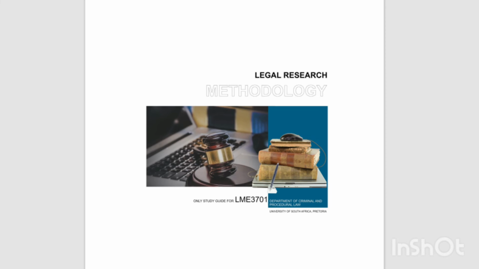Topic 2. The purpose of this research is to evaluate the use of social media as a reflection of open justice and to gauge its impact on the fair trial rights of the accused in South African criminal procedure. And then topic number 3, the purpose of this research is to evaluate the integration of customary law in South African criminal procedure and to evaluate the potential for its development as a constitutional consideration of interpretation.